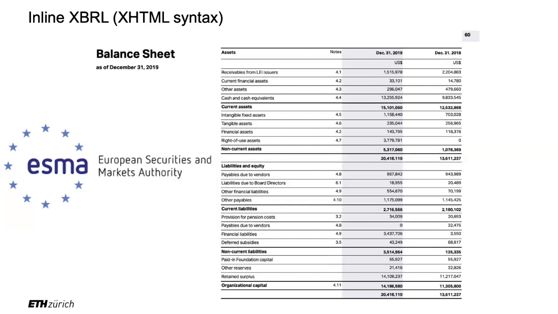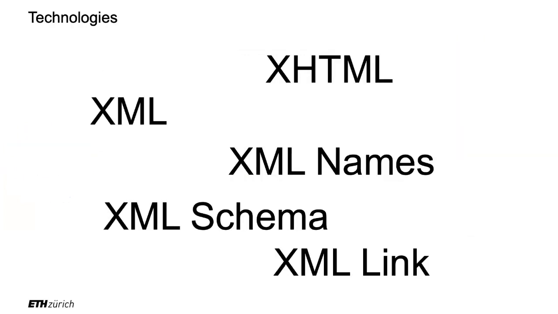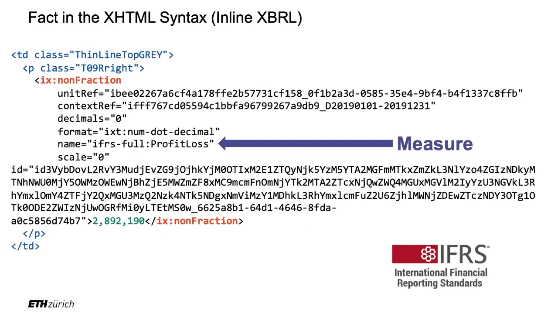So this is just an example here. It's a fancy view where we have a hierarchy on the rows. So you see it's an accounting use case. And then we have a dimension on the columns, which in that case is the time. This is Europe. This is the European Union, the European Securities and Markets Authority, the equivalent of the SEC. And they have also asked, I think now it's been 2 years, that companies also use XBRL for their filings, right? Now, it turns out that the syntax was originally XML. So this is why you should not underestimate XML. It's really used in a lot of places. So all of what you've learned in XML, XML Schema, and so on, in fact, is used in XBRL.